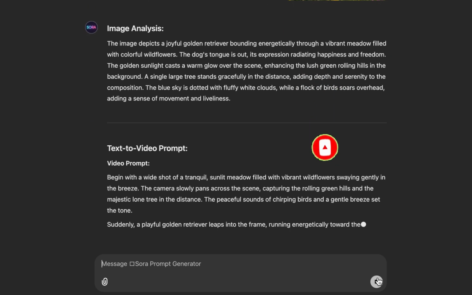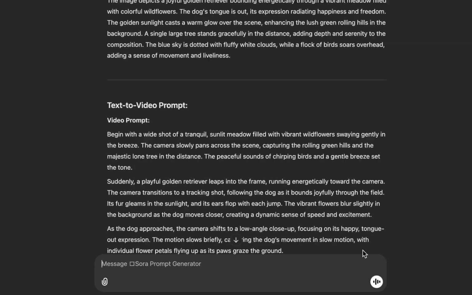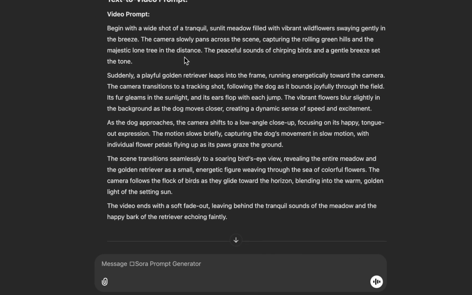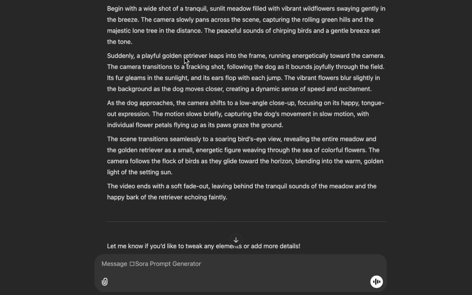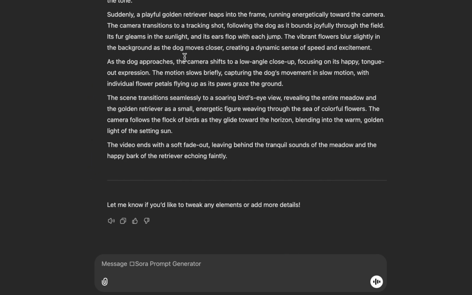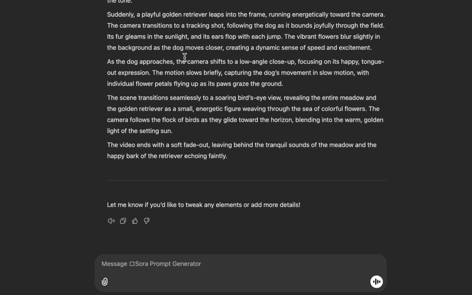The first thing to do is to analyze the image itself and then provide a text to video prompt. So you can see the prompt as well. Sometimes it could even be more elaborate, but basically this is everything. Anyways, I'll add more functionality to this particular AI assistant.